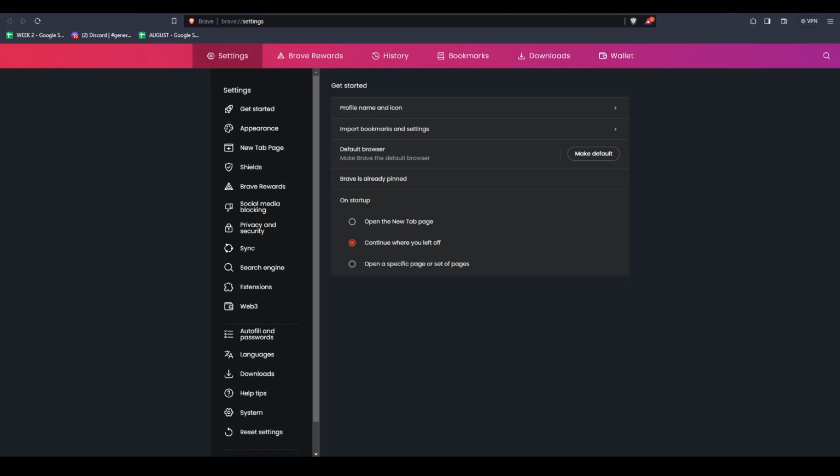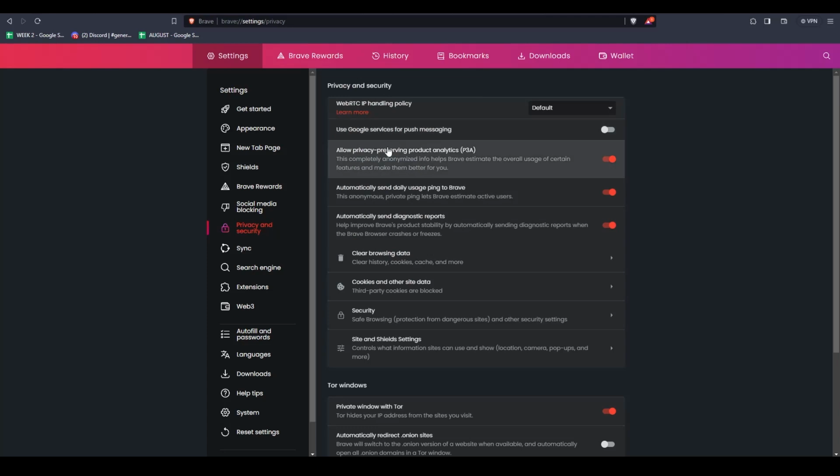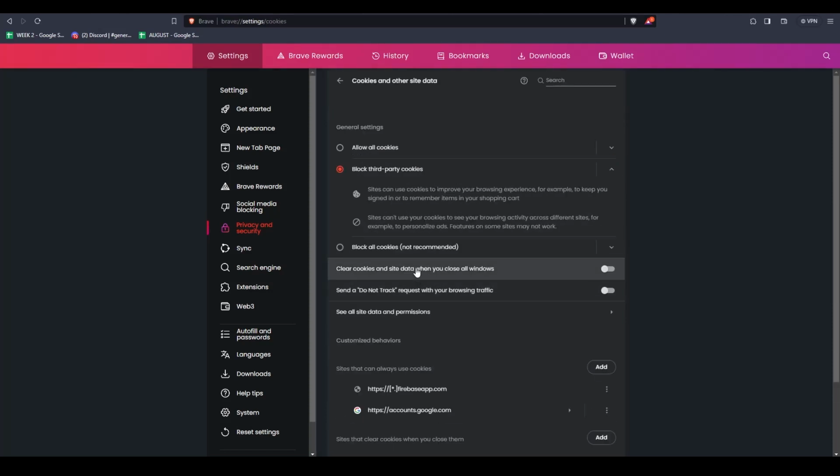So firstly, open up your favorite internet browser. If you're using Google Chrome, just follow along and click on the three dots in the upper right-hand corner, then choose Settings. Then, on the left-hand side, choose Privacy and Security. Now, under the section that says Security and Privacy, click on Cookies and Site Data. Just scroll down until you see the option that says See All Site Data and Permissions.